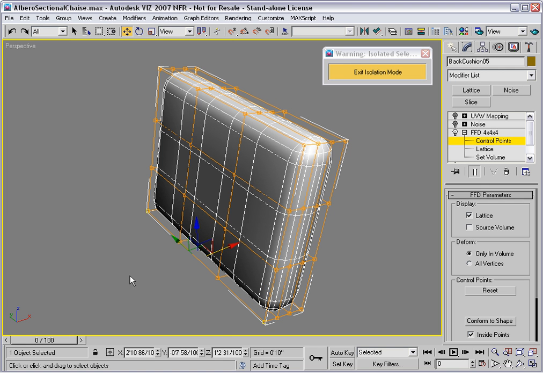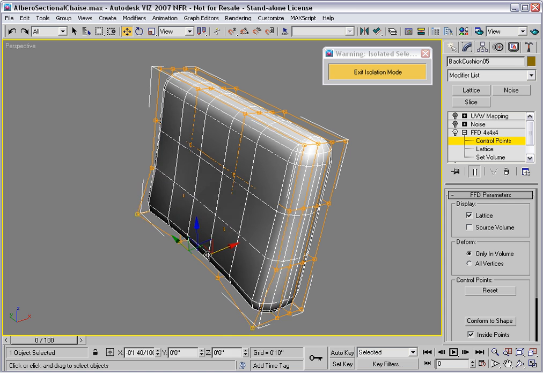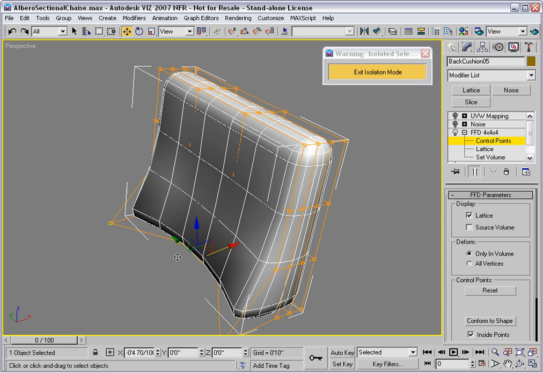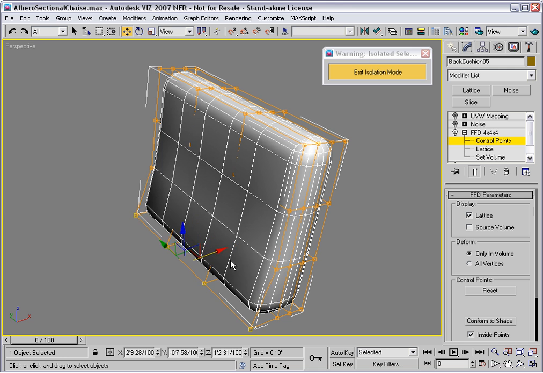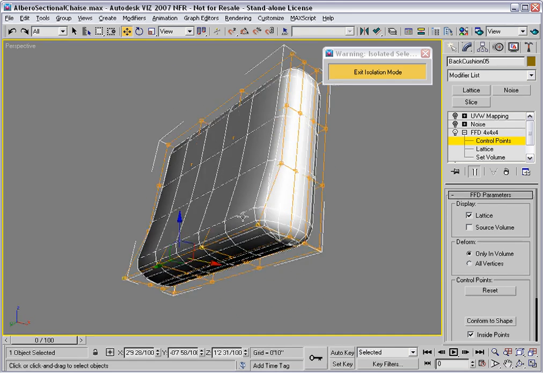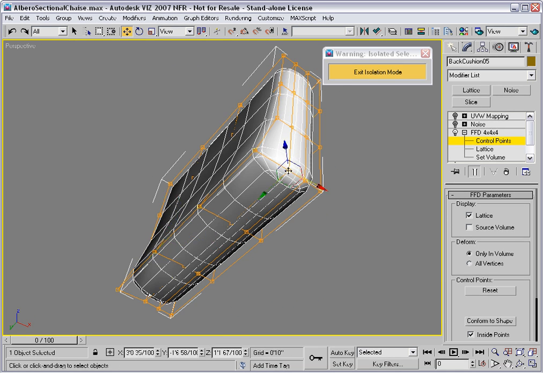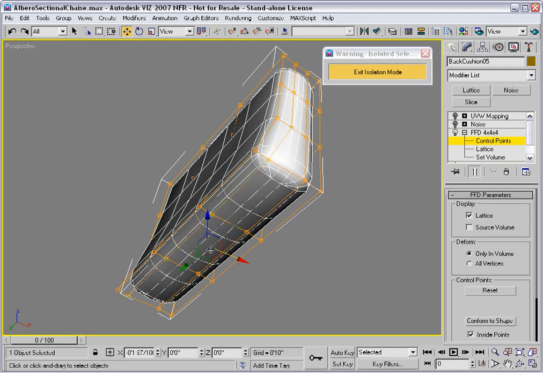Now if I just move these 2 outer ones, I'm not going to get the same deformation. You see? I would need to select maybe all of the control points in this row and then move them. I might also need to select the control points inside here if I want to move it over a little bit more evenly.